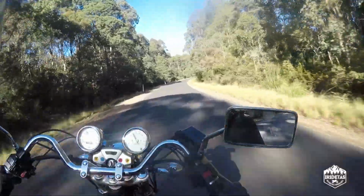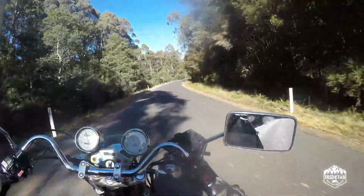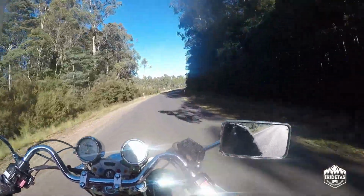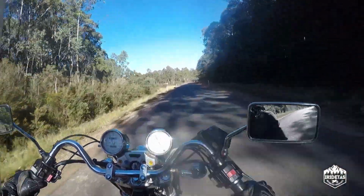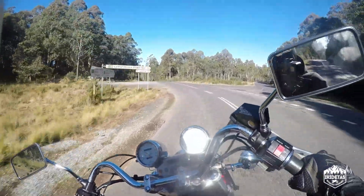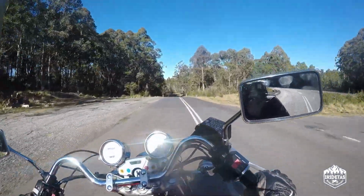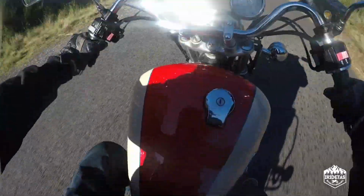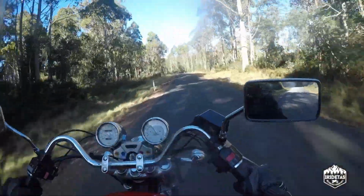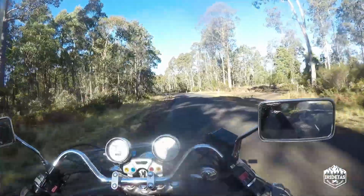Speaking of pegs, it's mid-mount control. And I've always wanted a cruiser with mid-mount controls. I'm not a tall guy at all, 165 centimetres. So instead of feet out here, my legs sit at a 90-degree angle, and it's very comfortable.